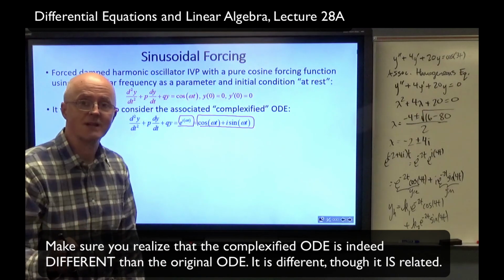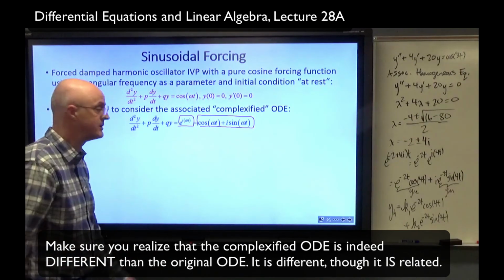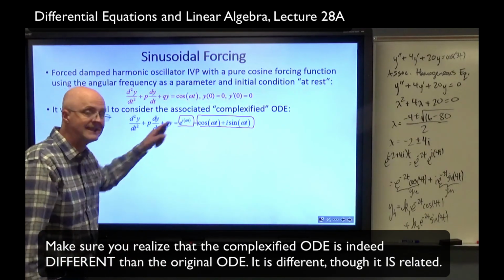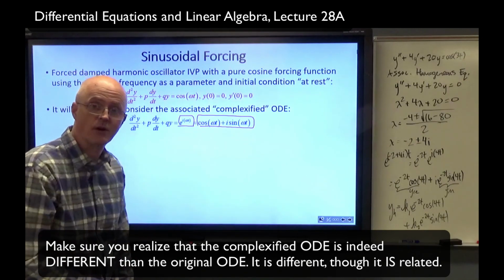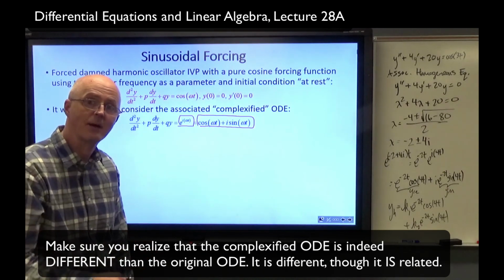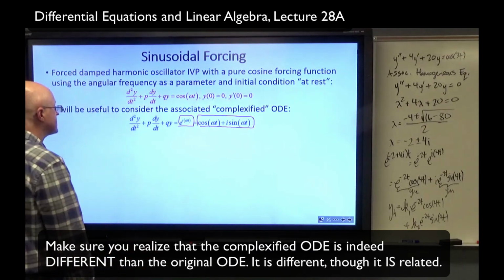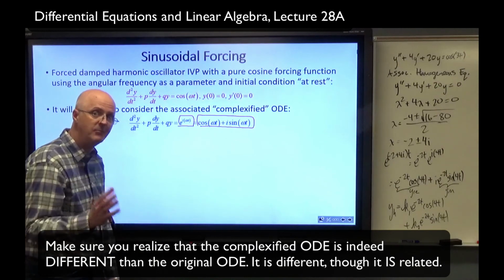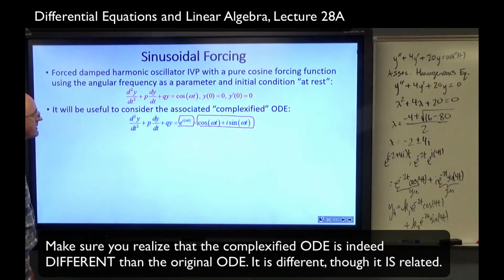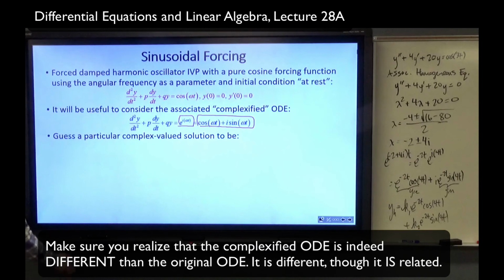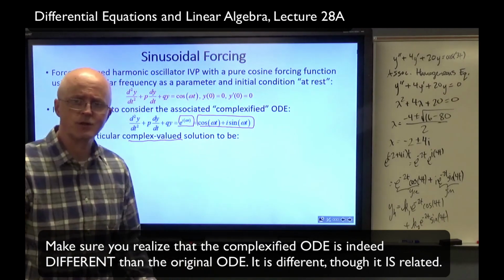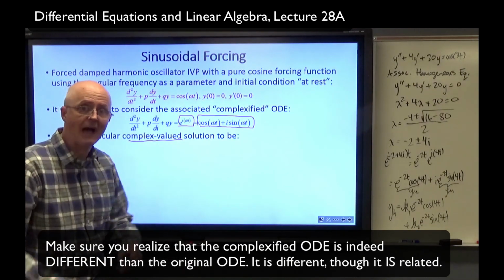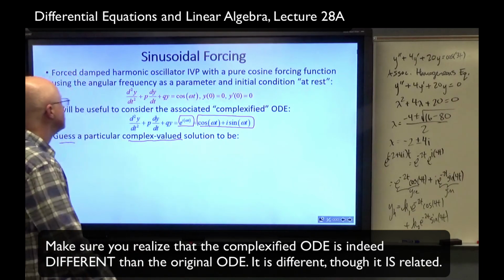Well, the first benefit of it is that when we guess a particular solution of this equation, it makes sense to guess an exponential function. And we know ultimately our answer is going to involve cosines and sines. Euler's identity is going to come into play again to get us to our final answer. It's got other benefits too. This complex arithmetic is really, really important. So go ahead and now guess a particular complex valued solution. It's not going to be our final particular solution of the original non-homogeneous equation. It's not going to be our y sub p.